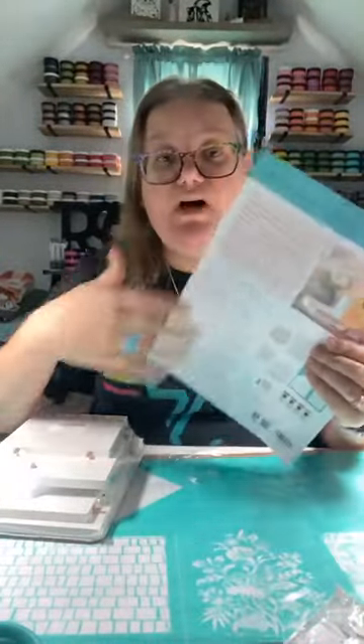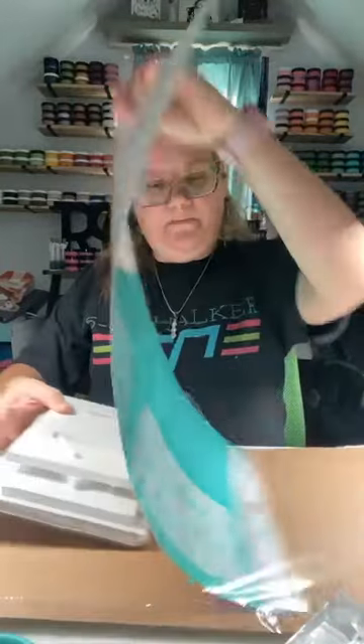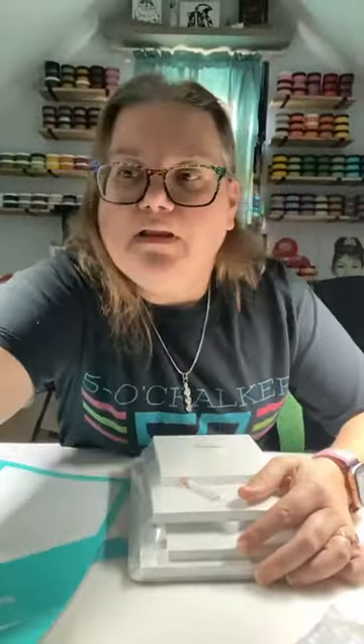Of course you can just get this kit — you don't have to buy all the extra things — but there will be a cart link in there to get everything that you want. Now here is the cute transfer. It has got the cutest little bumblebee on it. I am in love with this little bee — he's super cute. See how cute that little bee is! So we are going to get started. Let me grab some craft scissors so we can open this.